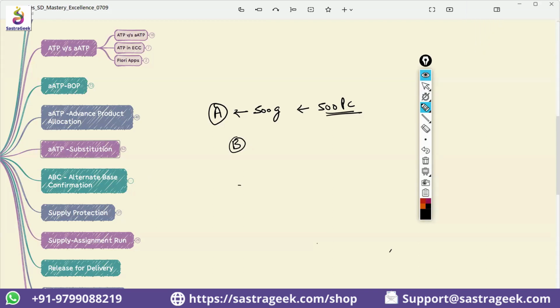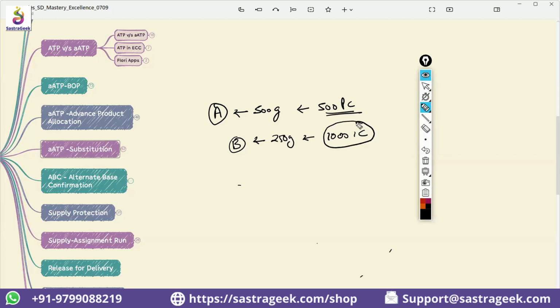If material A is not available at 500 grams, your client is okay to get the material B, which is 250 grams, but 1000 pieces.